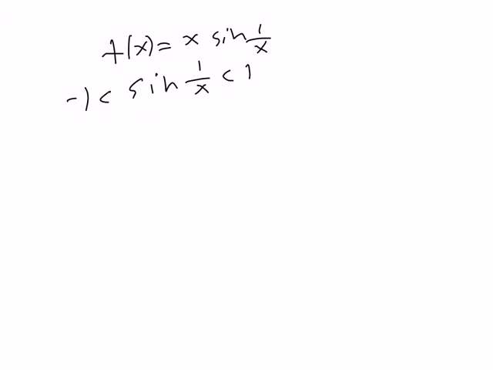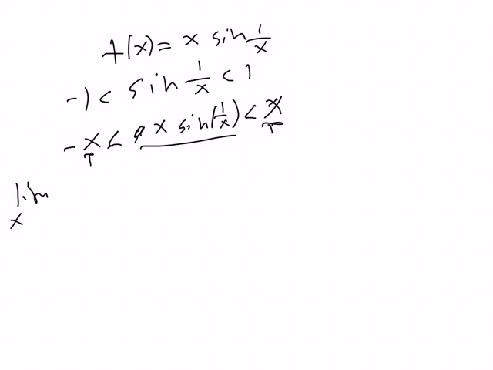than 1. And then the following I myself have made the mistake of saying, okay, so then -x is less than x sine 1 over x, which is less than x, right? And so we bounded this function by -x and x, and as we take the limit as x goes to 0 of -x is equal to the limit as x goes to 0 of x is equal to 0, so therefore the limit over here is 0. And the limit is 0, but this statement right over here is incorrect.